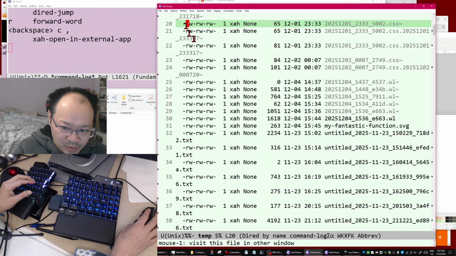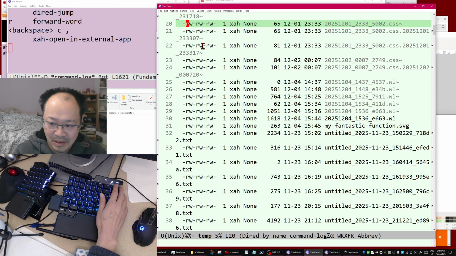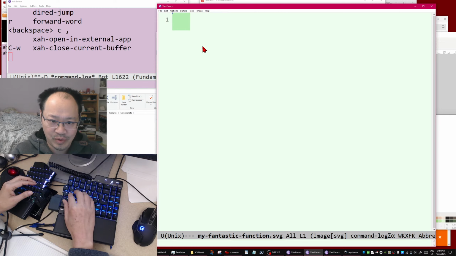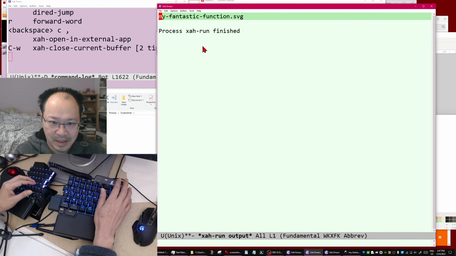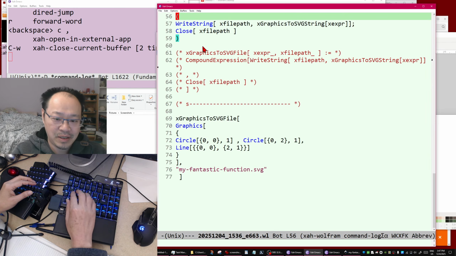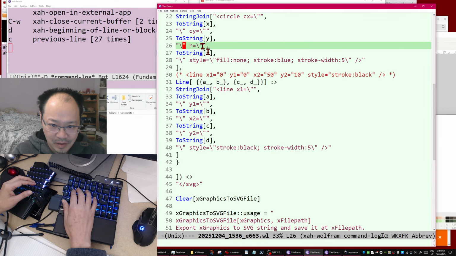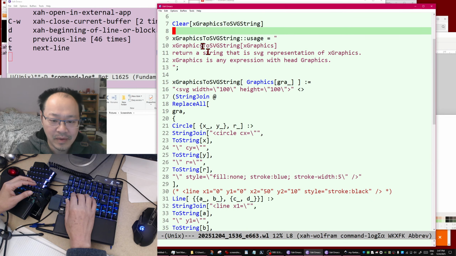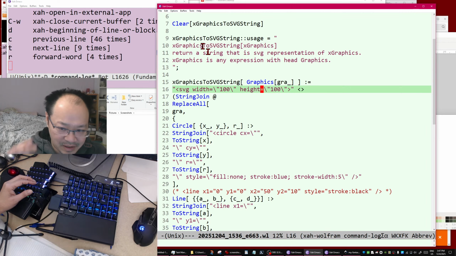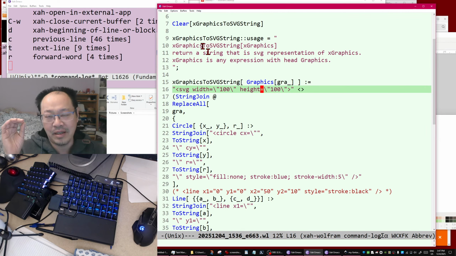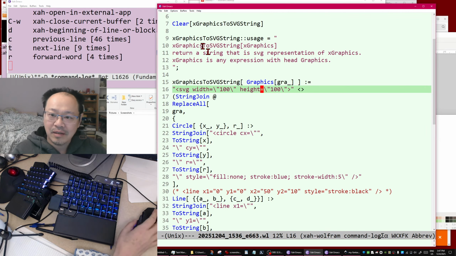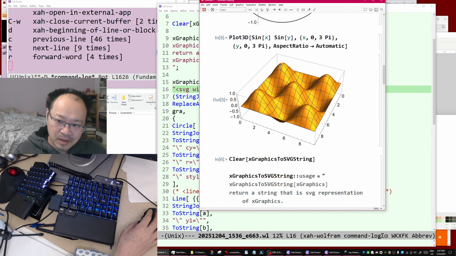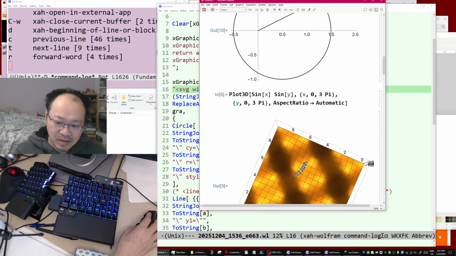So we need to, but at least it's kind of working. Okay, so what we need to do, let's close that, close that, close that. In this code here, you see this width and height, we need to change it. It needs to be the boundary of whatever is your current graphics.